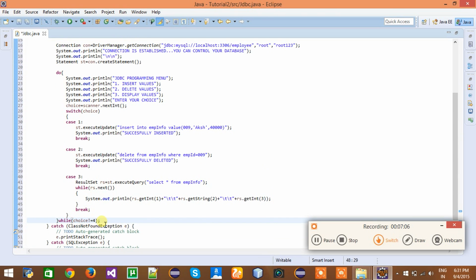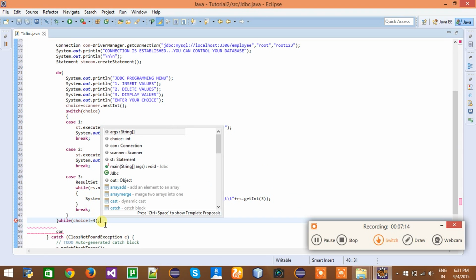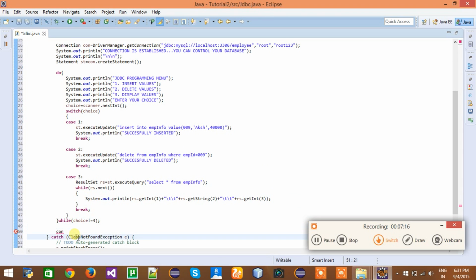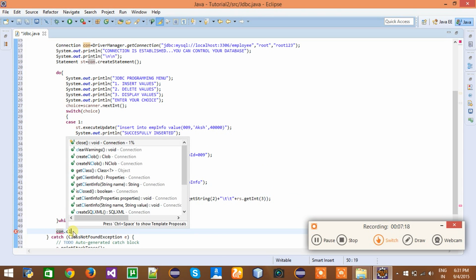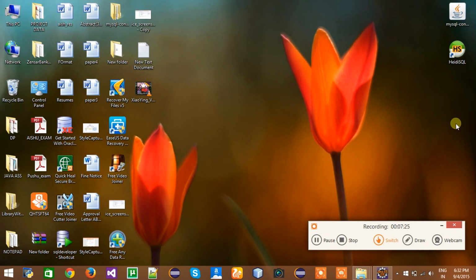And at the end you just need to close the connection, that is con.close. So you can see that here is our JDBC.